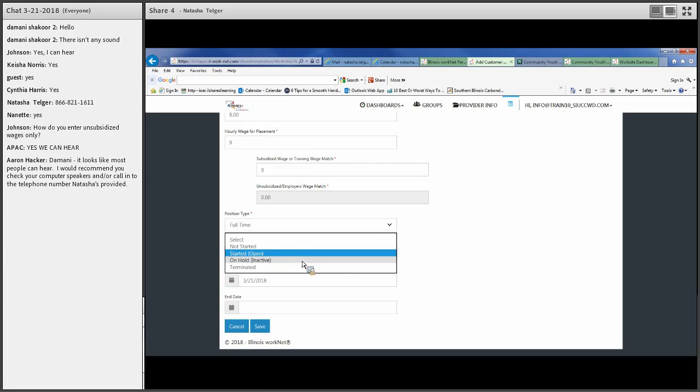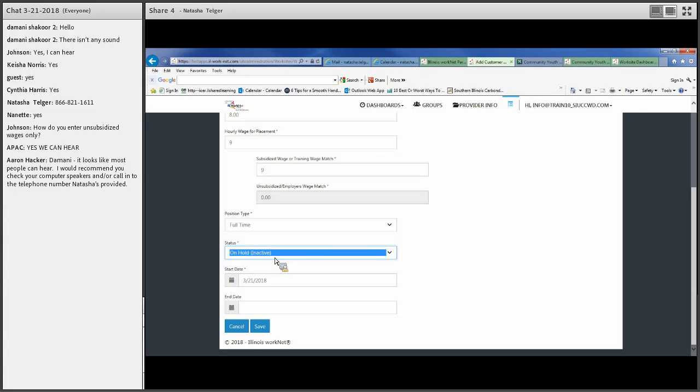If for whatever reason, let's say, I'm in a car accident or having a baby or got sick for an extended period of time, I'm still in that placement, but I can't work. We don't want to penalize people who are not able to work for good cause, and they're still in that placement. So if you choose to put them on hold, it inactivates the count. So it'll say you're counting up to 20 days, and if you're inactive, then it won't count for the time period that you're made inactive. And then once you're started, it'll go ahead and count up those days.